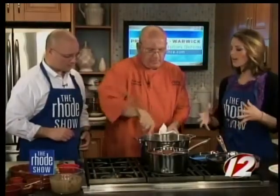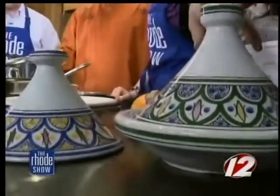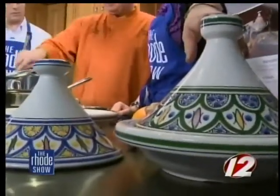The onions. And remind everyone at home what kind of dish this is and where it's from. This is a tagine. It's Moroccan. In Morocco, traditionally they would cook it in the tagine. But we like to brown the lamb to give it a nice caramelized, richer flavor. We use a decorative tagine at Temple.